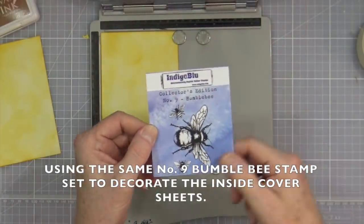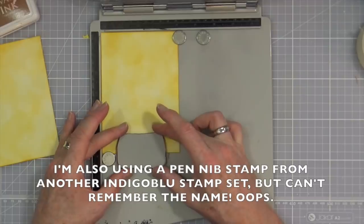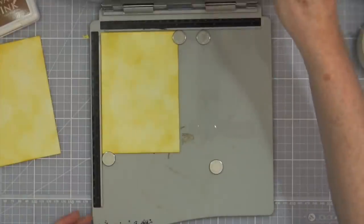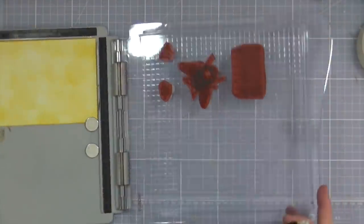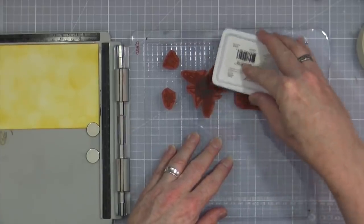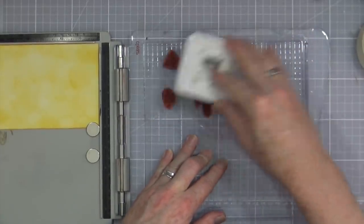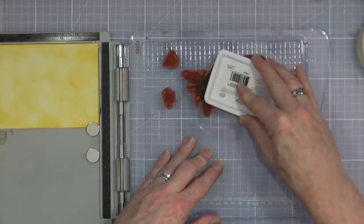So I've got 2 stamp sets. I've got that Bumblebee stamp set and also some pen nibs, like fountain pen nibs, but this is an orphan stamp. I know it's IndigoBlu, but I can't remember what the name of the stamp set that it's from, so you'll just have to forgive me for that. So I'm just going to ink up the stamps, and then I'm going to do the same thing for both, so it's going to look the same on the front and the back covers. So I shall do everything twice.